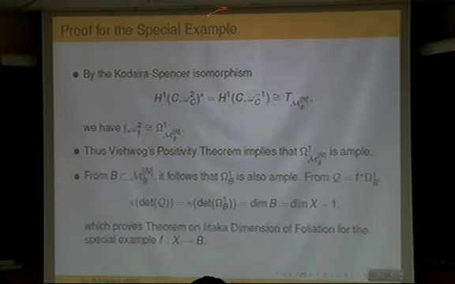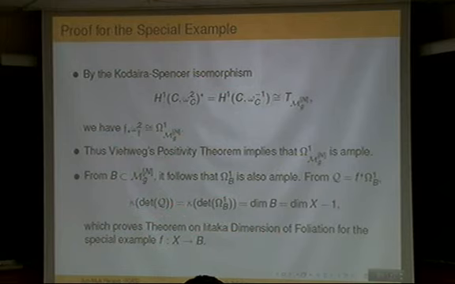Now, by our construction of a special example, we chose this B as a submanifold inside the moduli space, which means that its sheaf of differentials is ample. But our Q is pulled back from this. So the Iitaka dimension of determinant Q is equal to the Iitaka dimension of determinant of this omega 1 B. But since this is ample, this is big on B. So this has dimension X minus 1. So this way we see that the theorem holds in this trivial example.